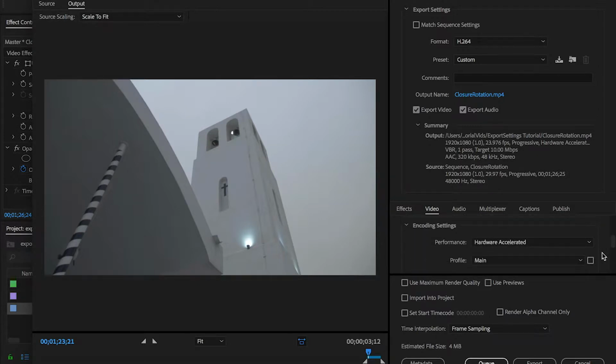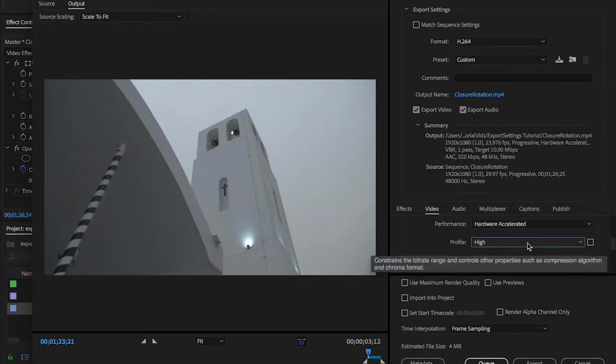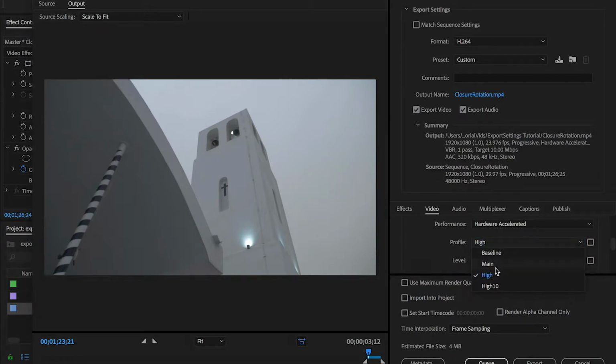And the most important thing here, guys, is that you have to change the profile to High instead of Main. High pretty much stands for the highest possible performance. Main is more for general use, if you're not really into some big project and you just want to come up with something okay or average to show to your client. Baseline fits more for older mobile devices. If you're just trying to export a small file to download on your mobile device or an older computer, you can use Baseline. But the quality is really bad, guys. I don't recommend it at all.